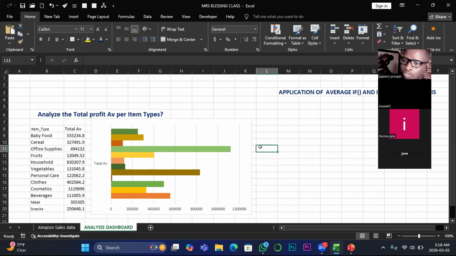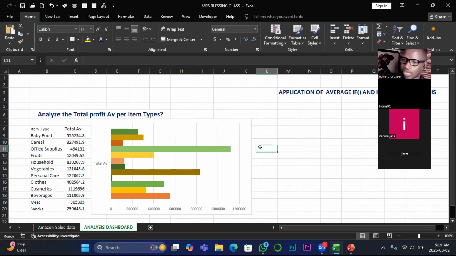Now, why did I use the word conditional statement? It means that it has a true and a false value. So each time you are using the if, it's a logical function that has two values: the value that will be outputted if it's true, and the value that will be outputted if it is not true.